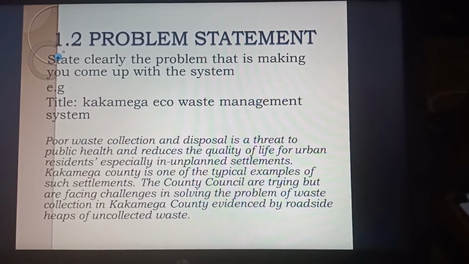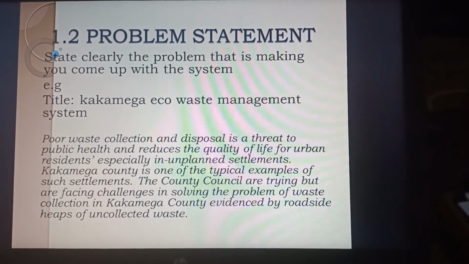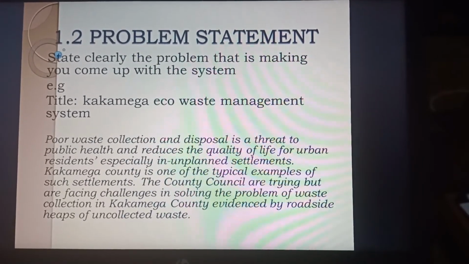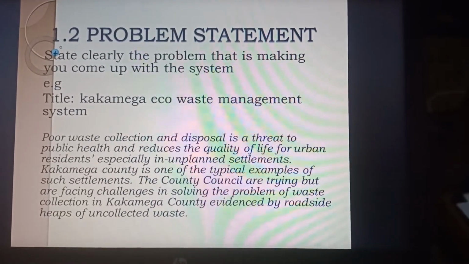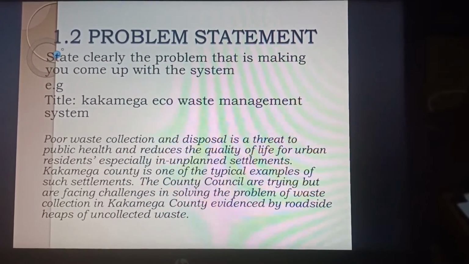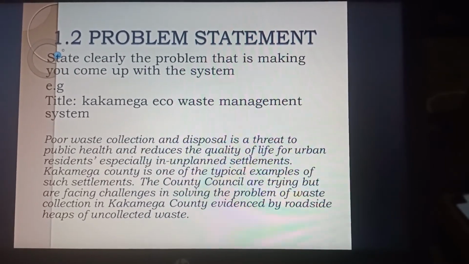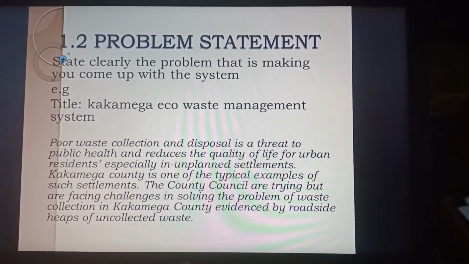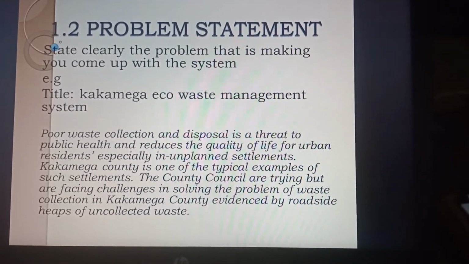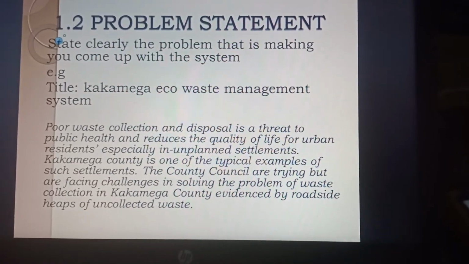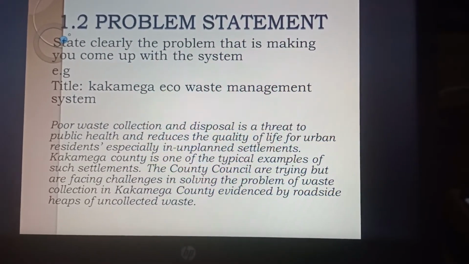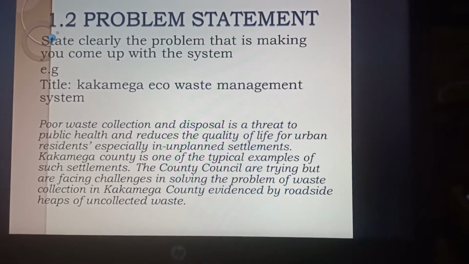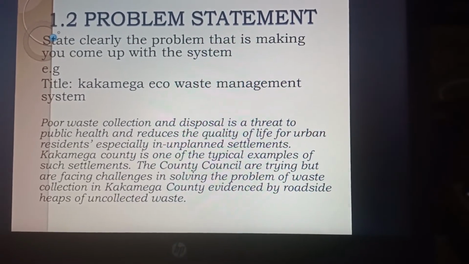It is because of poor waste collection services and disposal, which is a threat to public health and reduces the quality of life of urban residents in the urban settlements. So in such a case, you have indicated clearly there is poor waste collection service. That's why we are coming with better collection services in terms of a system.